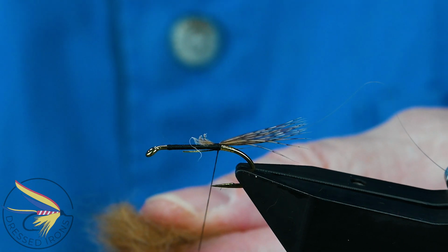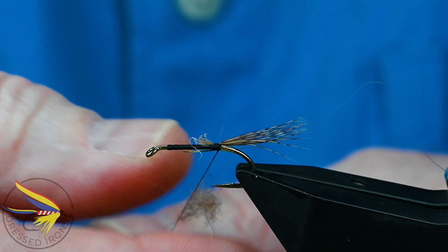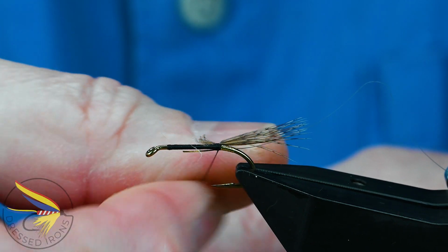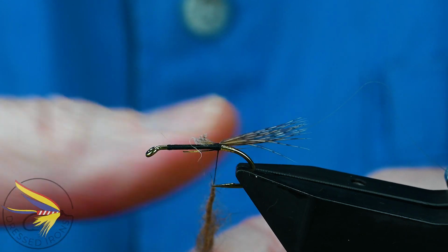I'll put a little bit of wax on my fingers, and I want a fairly sparse, thin dubbing noodle. I don't want to make a big thick body on this. I just want to keep it pretty thin.